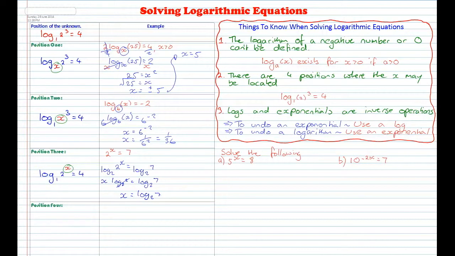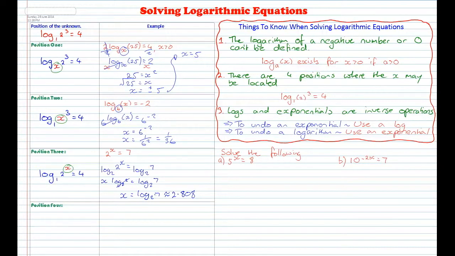Now what's log base 2 of 7 equal to? Well, we need to use our calculator in order to find this out. So when you go through and put this into your calculator here, what you'll end up getting is an answer of x is approximately equal to 2.808. And that's the only way you can do it. You need to have a calculator in order to be able to solve this.